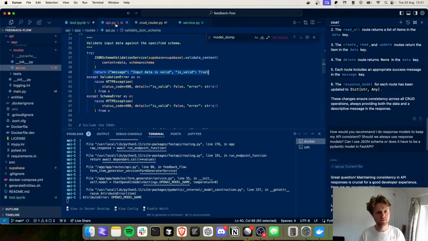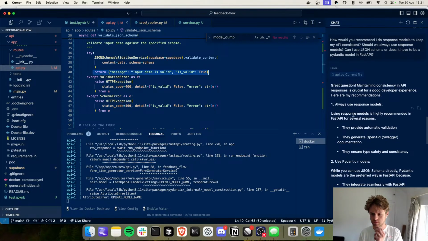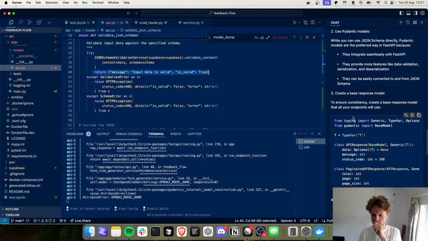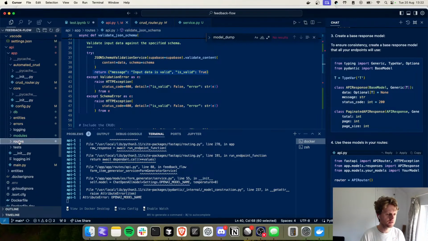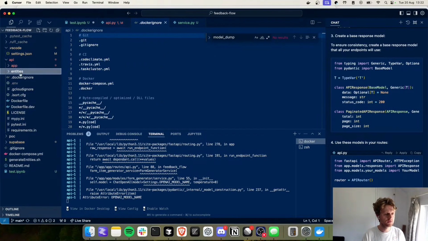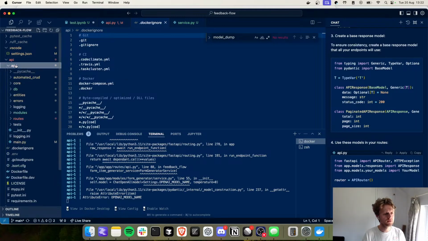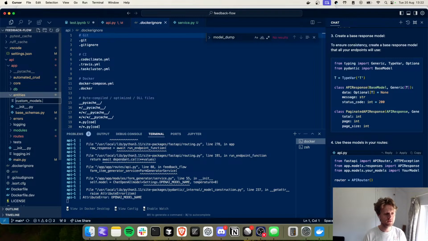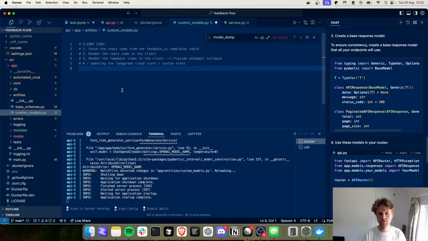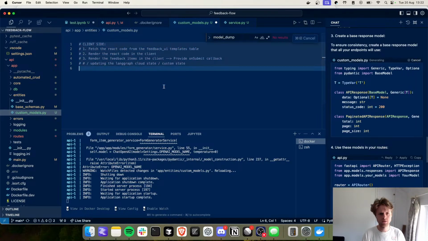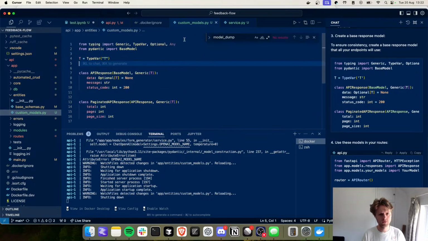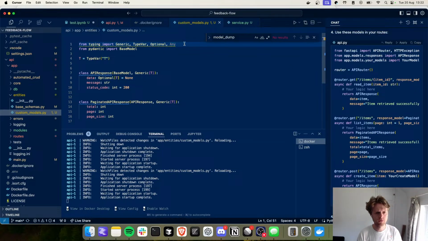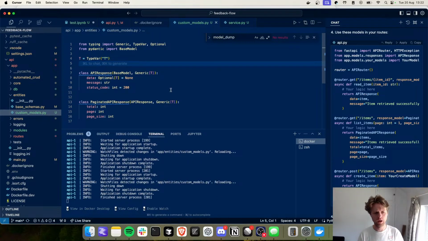OpenAI model name. Yeah, I like this. This is nice. API response paginated. API response.